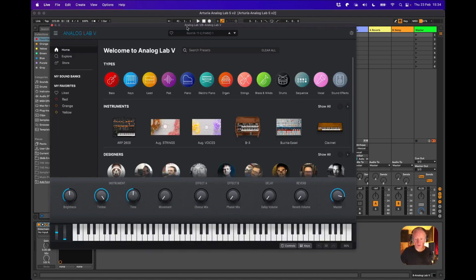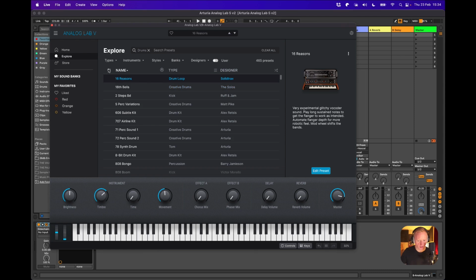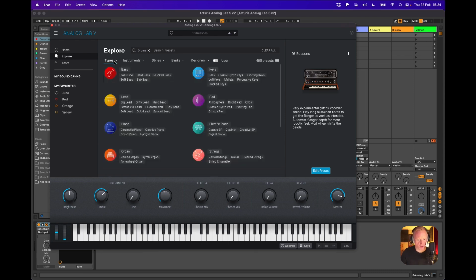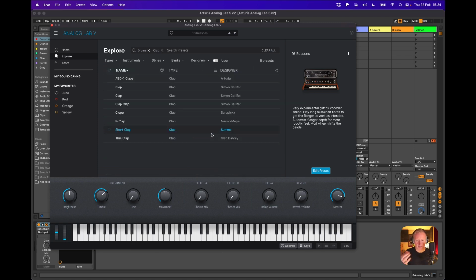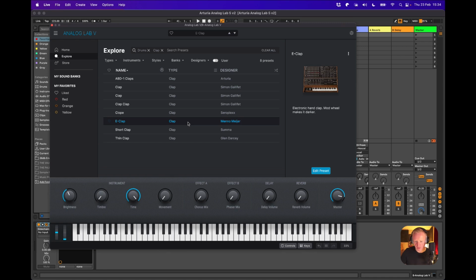And then what we'll do is we'll go into drums and we'll double click on there. And then we can go to types. And if we go down to where drums are, we can identify claps because that's what we're looking for, right? Now, one of the things that we might be able to do is dial through different presets. But the one that I really like here is from the Moog Modular. So again, it's got, as I said, an electronic hand clap. The mod wheel makes it darker. So you get these lovely notes as well, which is really, really cool.